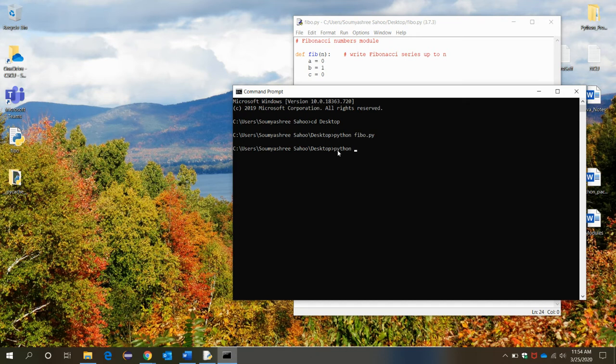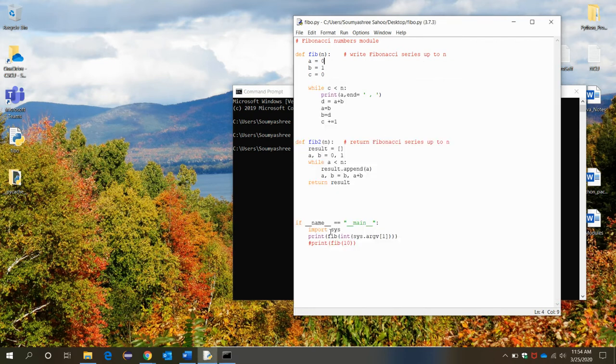So the command is python, the file name, and as you see, using the command line arguments argv, here the first index, only one element is needed to run the code, and here we are using the fib function.